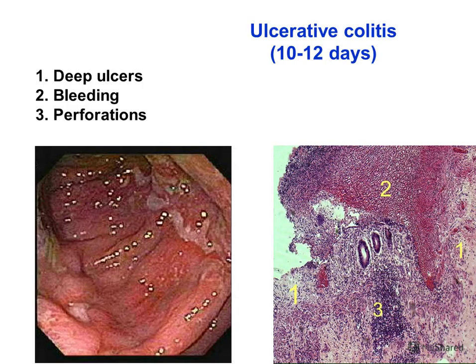The next stage, ulcerative colitis, develops on the 10-12th day and begins with the rejection of the films in the form of small or larger pieces, melting of fibrinous necrotic masses, and the formation of ulcers. Ulcers in dysentery have an odd shape, their edges are uneven, and sometimes they are of considerable depth. The bottom is covered with yellowish masses. The greater diameter is directed across the lumen of the intestine.